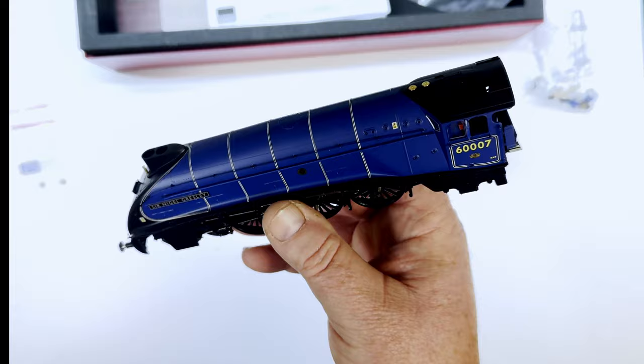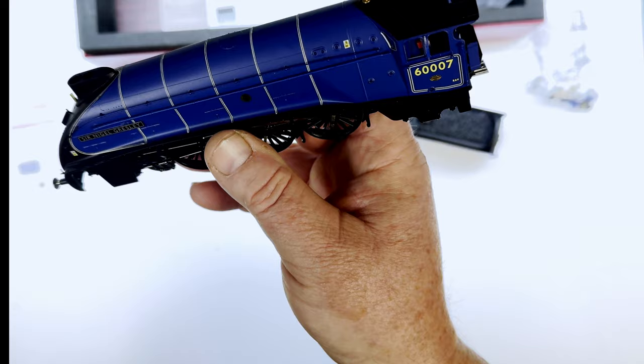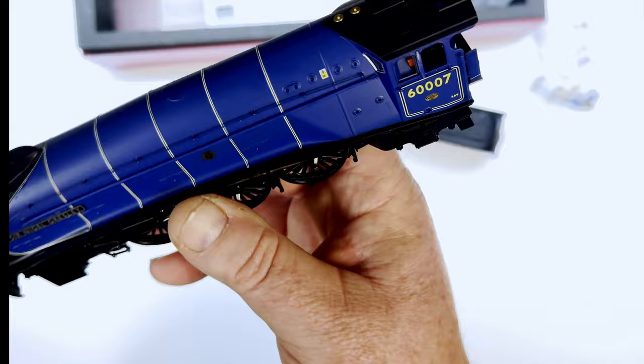There's another plaque on the back here. I'm afraid my eyes aren't good enough to read that. I'll have to go and look up what that is. I'm not familiar with it. Just on the side there, I think it's probably about the Gresley Preservation Trust.